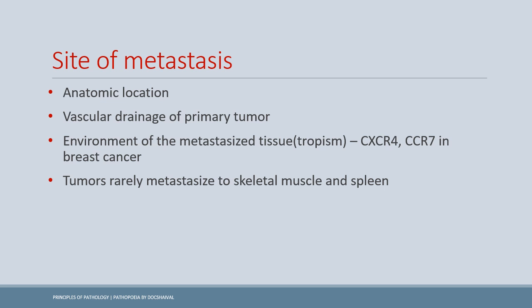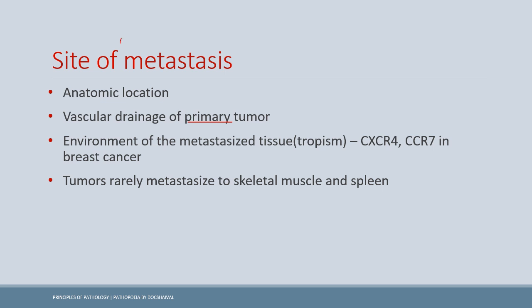It is the anatomical location of the secondary metastasis, that is, where the cells are more preferred. If the tumor, say, is of the lung, then it may spread via the routes into the systemic circuits and to the adrenals or to the brain. What is the vascular drainage of the primary tumor? Again, you can understand with the example of the lung. And it may not be very hard to imagine that if there are some GI tumors, then they may deposit into the liver. Secondary deposits may be in the liver.